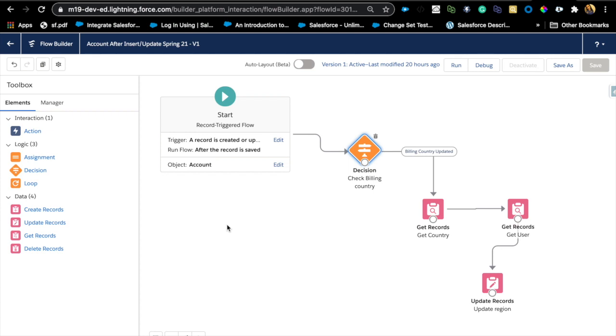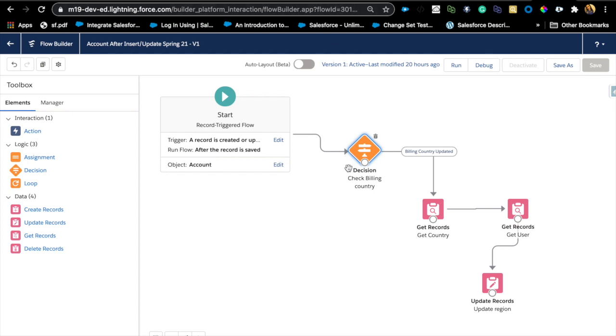What that lets you do is, for example, fire something only when something changes. Let's say the prior value is different from the new value, only then you want to fire an automation. You don't want to fire an automation every single time somebody edits that record when the criteria is met. Let's say in my case I want to fire this whole process and update some other fields on that record. Or maybe you are sending an email to someone. You obviously don't want to send an email multiple times just because the record was edited.